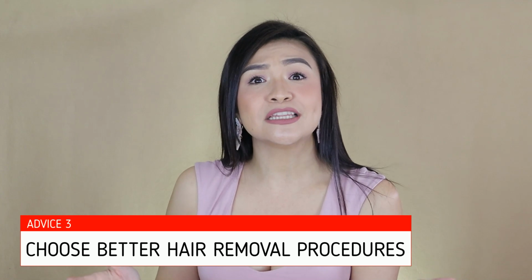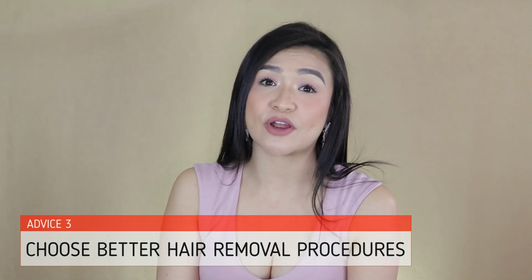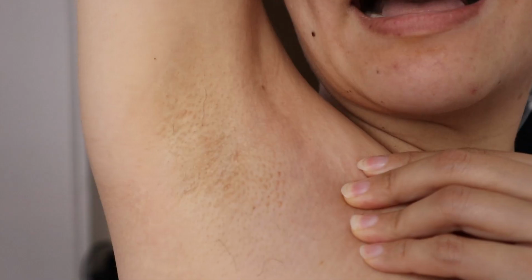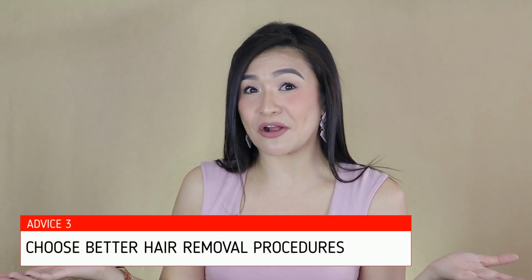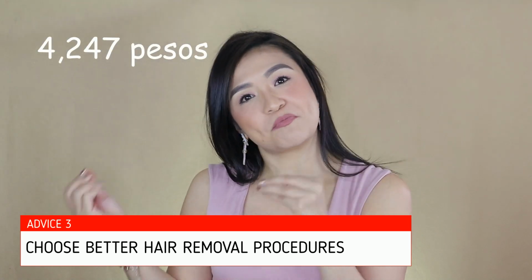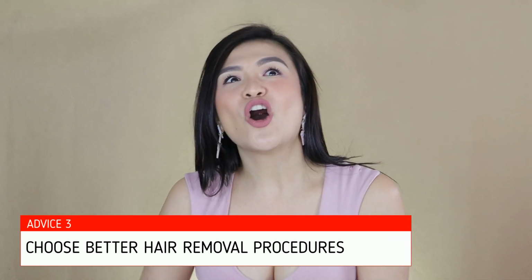Some of us just need to remove the hair roots via laser hair removal, and that is what she is recommending. This has not been shaved for 4 months. And I just wanted to show you what the hair growth looked like. So I have literally like 8 strands after I've had more than 10 armpit laser hair removal sessions. 1, 2. If you are willing to spend on these products that she recommended, amounting to this price, then I would rather you spend it on laser hair removal. It is going to make such a huge impact on your underarm journey.